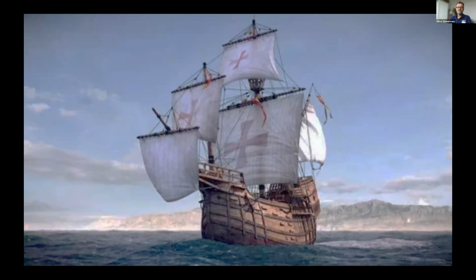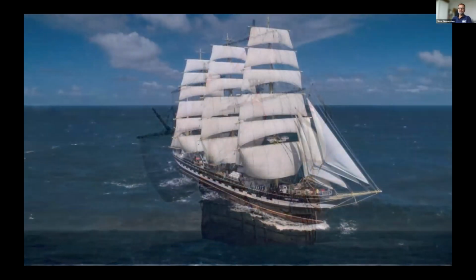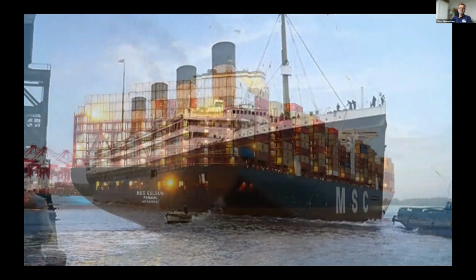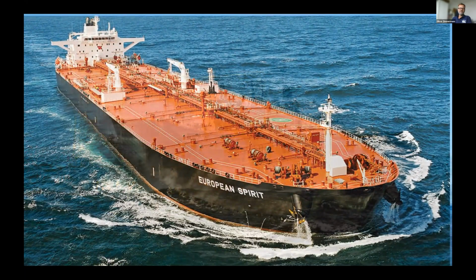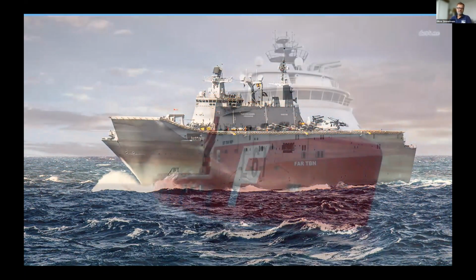Well, he did not discover a new passage to India, unfortunately for him, but a new continent, which was even more successful, especially for his customer, the Spanish crown. Now, meanwhile, the development of ships went further. More new types and innovations of ships were developed over time. Today, there are software solution providers supporting the whole building process of new ships in all phases, from the design to launch to outfitting, with up-to-date 3D software solutions.